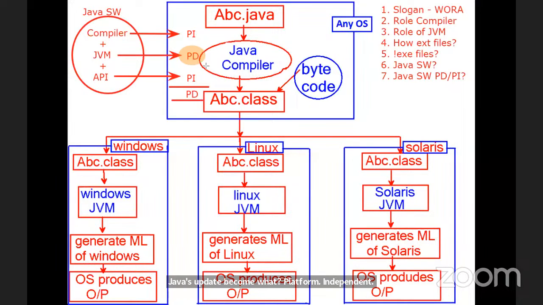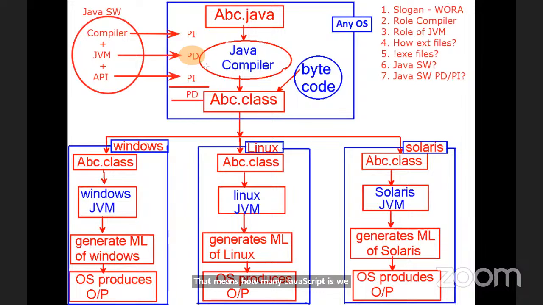Observe now, why it is platform dependent. I took this Java software and installed it in Windows. Then whose JVM do I have to install in Windows? Windows JVM. Yes or no? Can I install the same Java software with Windows JVM in a Linux operating system? No. Can I install it in the Mac operating system? No. That means how many Java softwares do we have? 1 Java software for each OS.